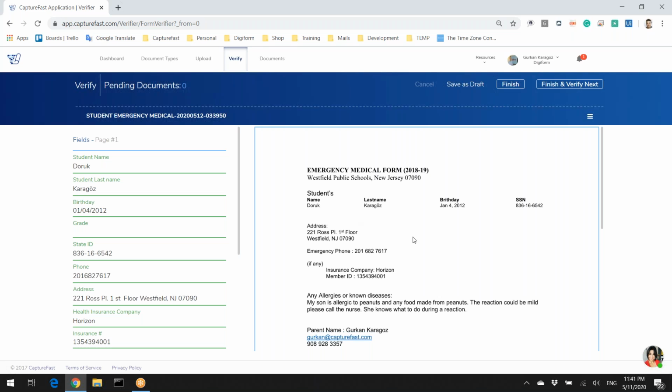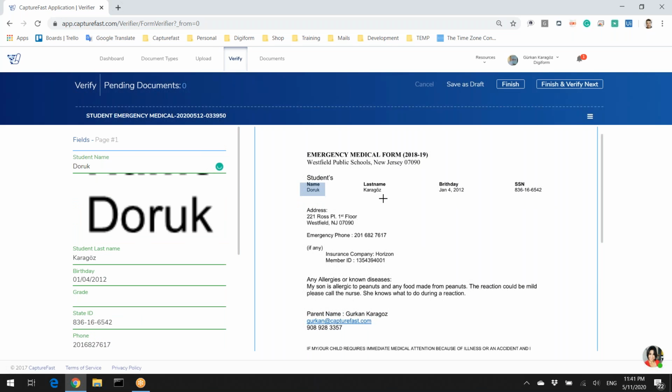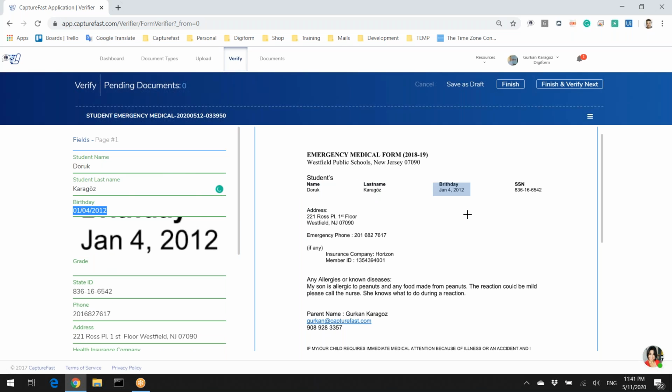Most of this information is real, other than the social security number. You can see that the data is also captured perfectly. You can see, here it's different. Do you see the birthday? In the form it is not "birthday", it is misspelled, because I of course typed this demo document on purpose. I changed it on purpose because we know that most of the time OCR engines misrecognize the words. As a human eye and human brain, I can easily understand that this is birthday because it's very similar to birthday.